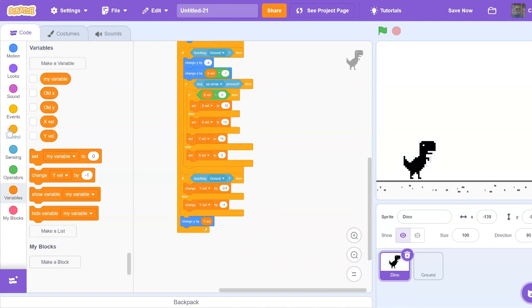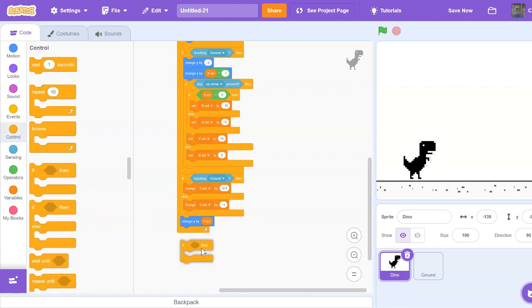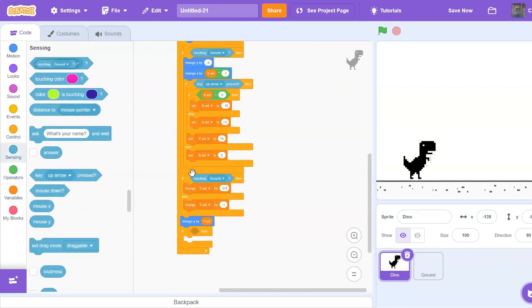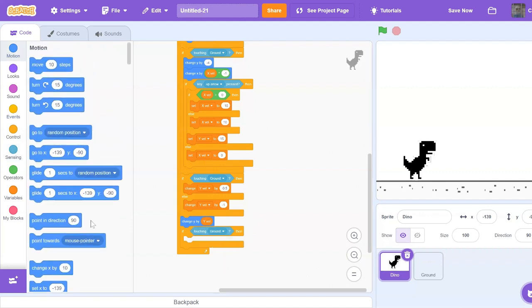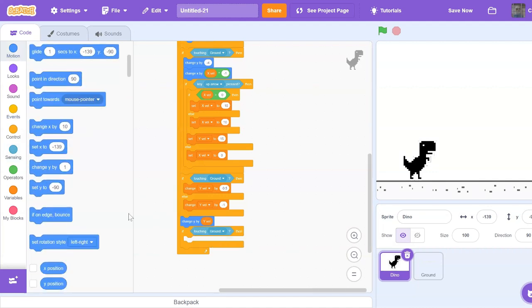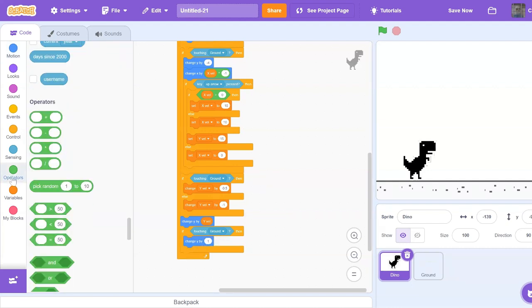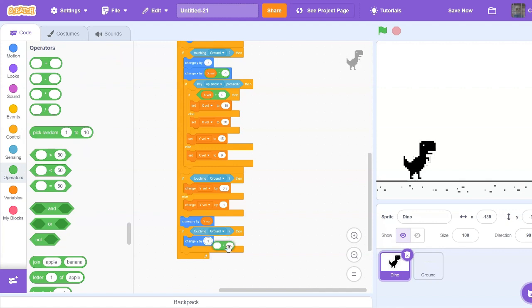Now we're going to code if touching ground, then we're going to change y, then we're going to get the divided by block and the minus block.